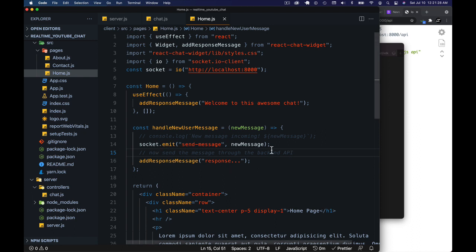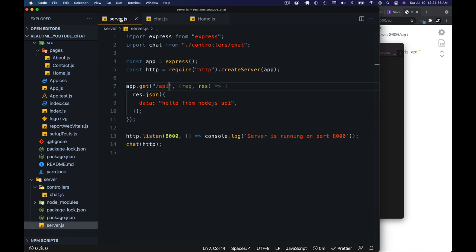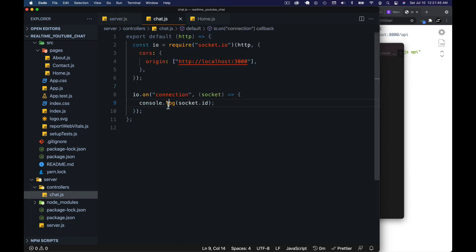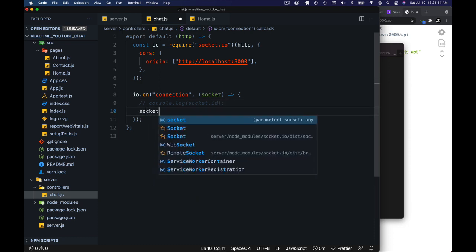Now when you emit the message with this name, we should be able to access this in the backend. All right, so let's go to backend and try to access this message with this name. Let's go to server. So each time user enters some message, we should be receiving that. So let's go to chat. So instead of console log, what we can do is listen to that event.